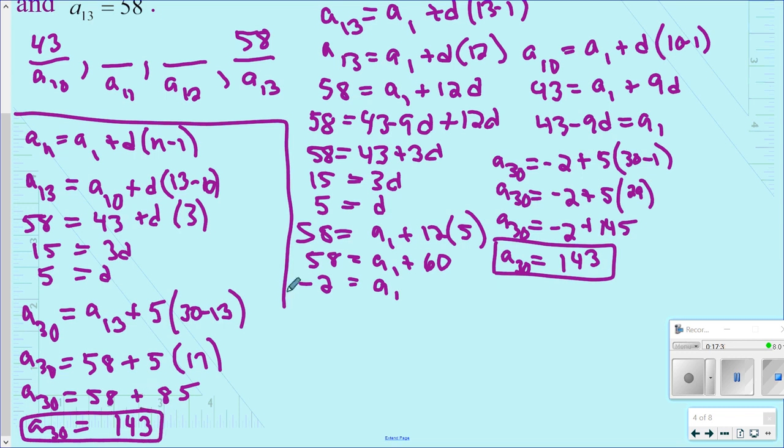Okay, so hopefully you can see that this way, adjusting our explicit formula just a little bit, rather than starting it at the first term, we can start it at whatever term we want. And then remember, rather than subtracting 1 in the parentheses, we're going to subtract that term number that we started at. Doing that allows me to skip that step of having to find the first term. I actually don't care about the first term. I just wanted to know what the d value was so that I could then get the 30th term. So the 30th term of this sequence is 143.